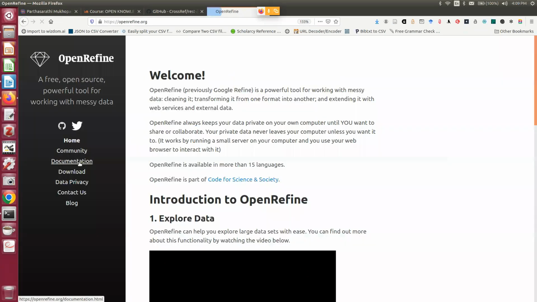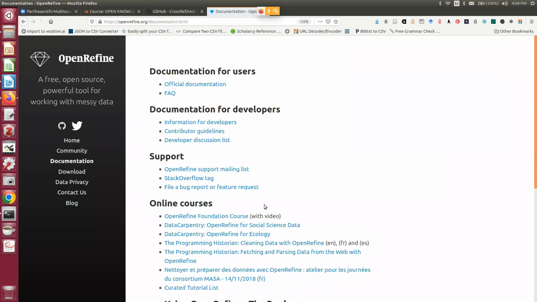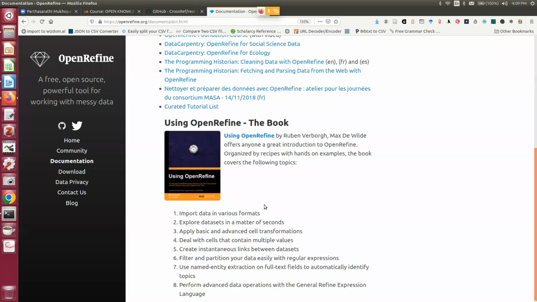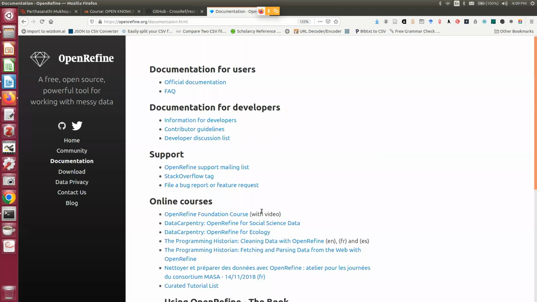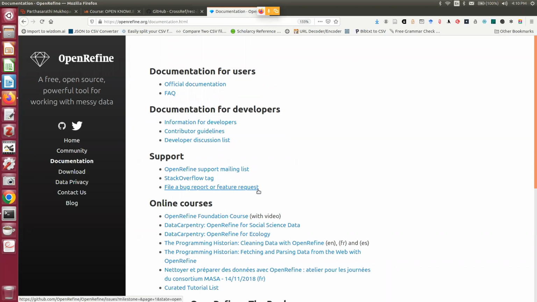This documentation you can utilize. There is a book also on using OpenRefine, and that book we have already printed out. If you want to make a copy, you can ask me. And there is different other documentation. This is the official documentation page.